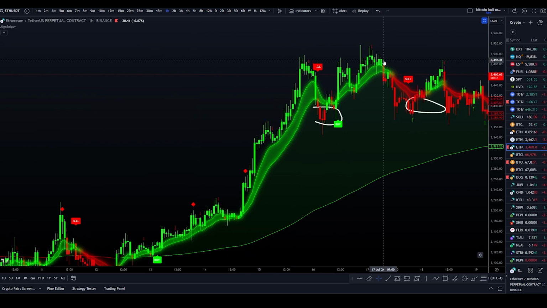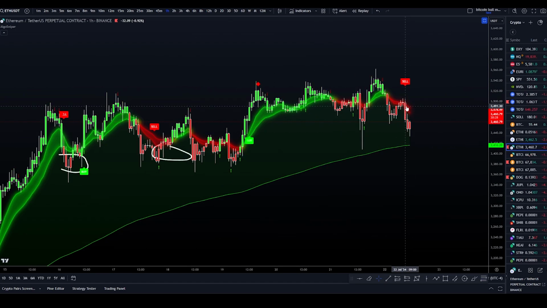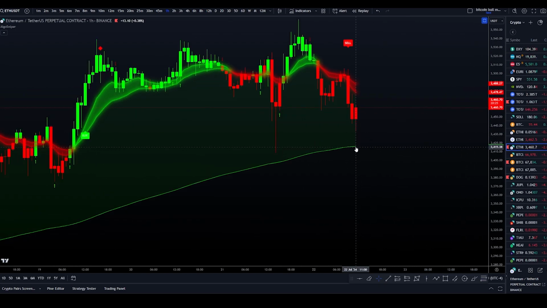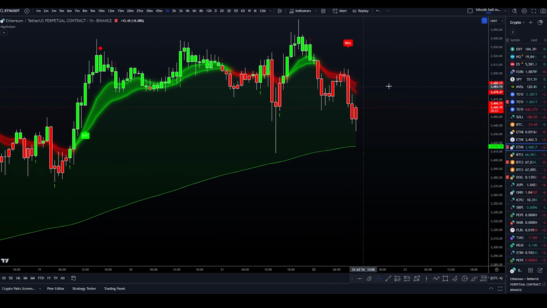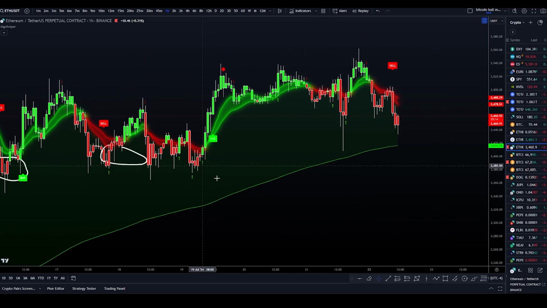The bigger momentum, this big green area, this line here that the price is trading consistently above, is a 200 EMA. And that's an indication of an uptrend. When it's green, you want to be favoring pretty much long positions only. When this flips red, the small Algosniper bands flip red, and this main indicator, this big momentum, flips red, then you want to be pretty much focusing on shorts only. So that will help you to determine a bigger bias versus the short term that we're looking to trade in.